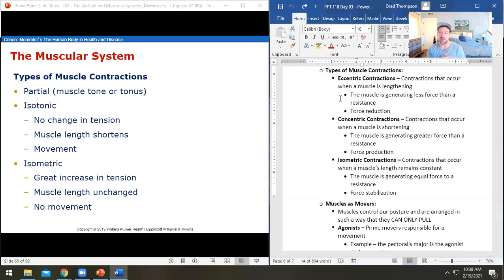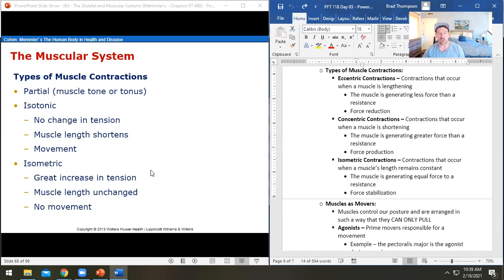You will remember this from our last module if you've been through that. We have 3 types of muscular contractions. We are either contracting a muscle to overcome a force, or contracting a muscle to relax a force, or contracting a muscle to stabilize a force and hold it in one spot. So for instance, if I shorten my muscle here, it's going to bunch up. That's a concentric contraction. If I lengthen my muscle, that's an eccentric contraction. But if I just hold it in place and try to contract, but I'm not letting it move anywhere, that would be an isometric contraction, okay?